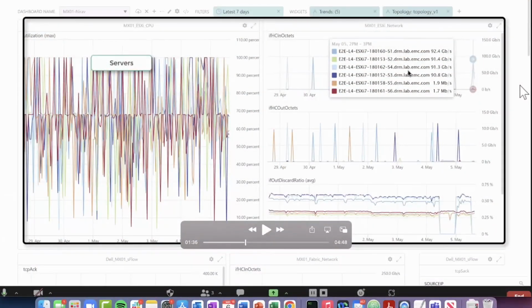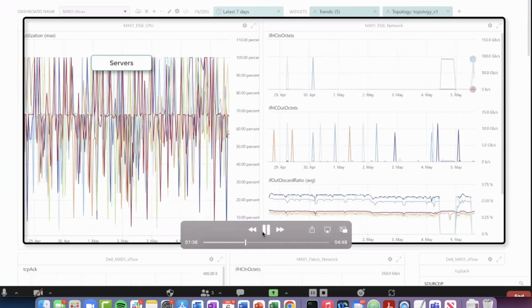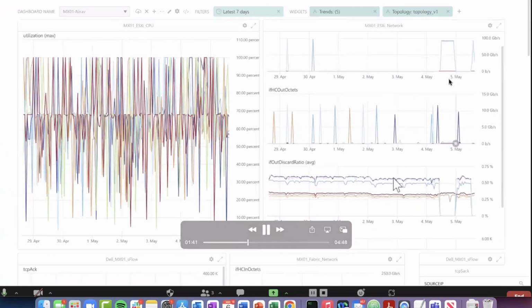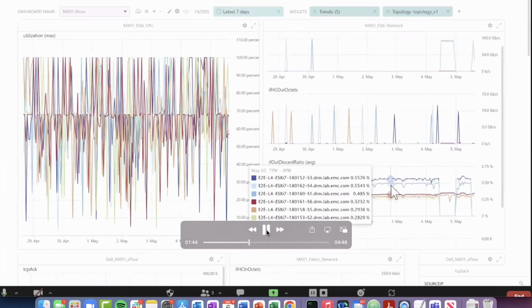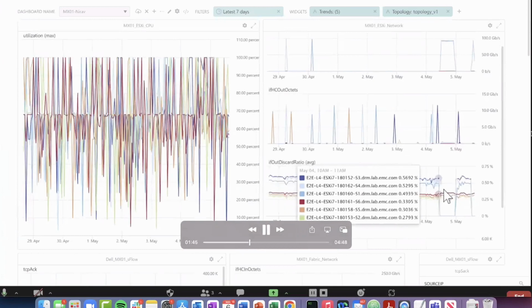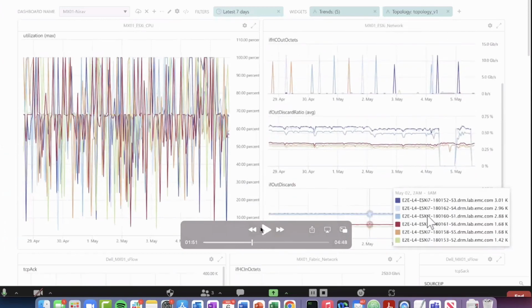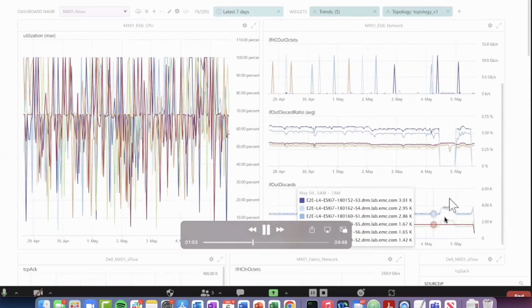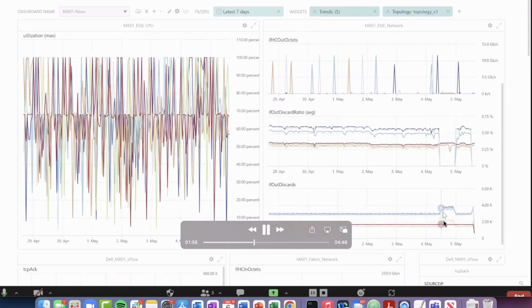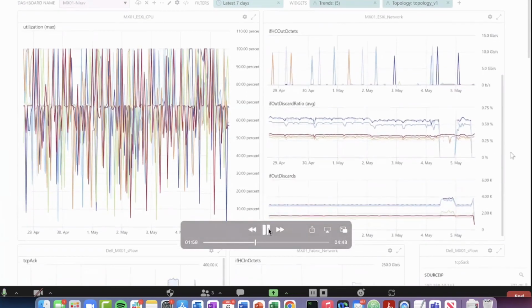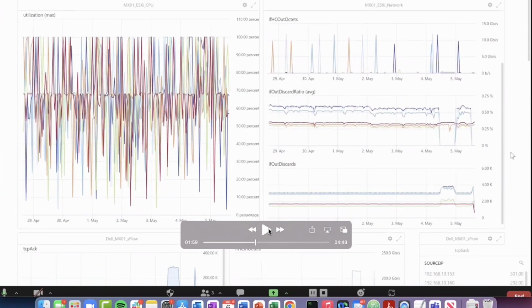This is their dashboard. What you're seeing here is in octets, out octets, and out discard ratio. So actually look at the ratio of discards to total traffic. As they scroll through there, you can see that spike in traffic up here. That's what caused the actual anomaly in the switch fabric. If you look at your discard ratio, it actually goes down. So when traffic goes up, we're not discarding more packets. The ratio is actually less. But my actual discard count spikes a little bit, but in relation to my traffic, it's very, very minor. So in essence, I know my servers are running pretty clean because I am not dropping packets there.